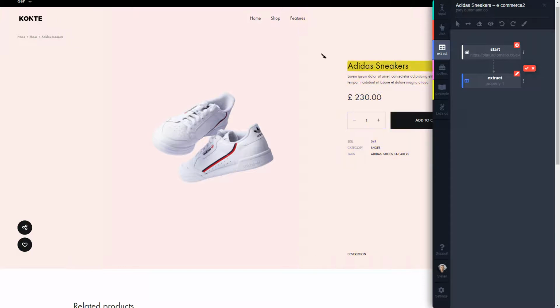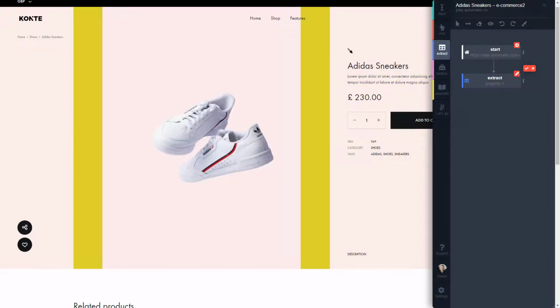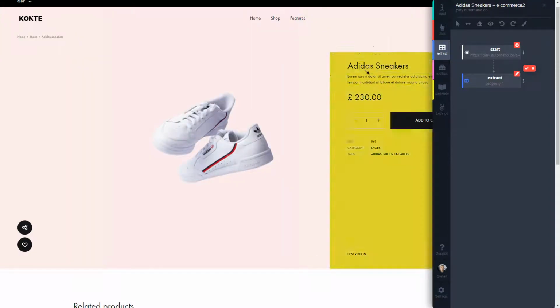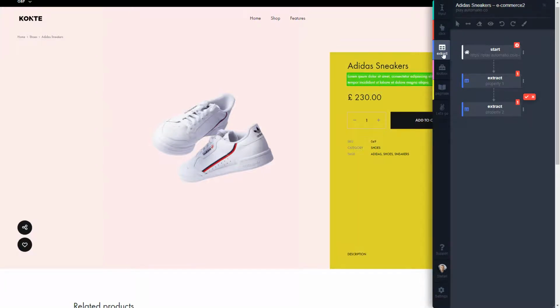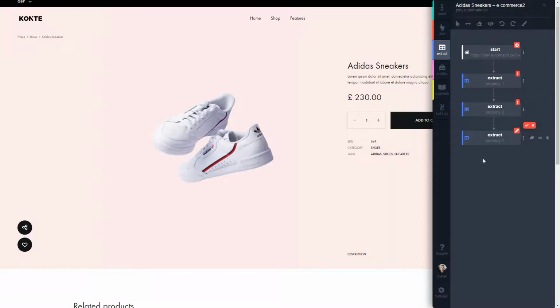So when you're hovering over a specific element, you will actually see what element you can select. Let's say that I want to select the title over here. So I'm going to select the title, and now I can either click this button over here to confirm the selection, or I could even press enter. So let's select this description, and as you can see, I can click once again over here. It's gonna make the confirmation.